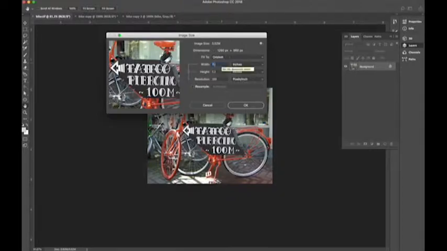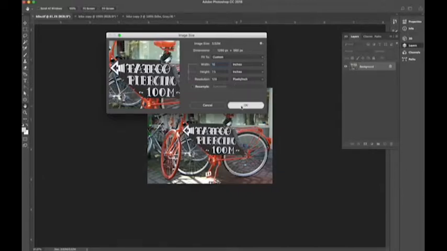I'm going to put 10, and it makes my 10 by 7.5, but notice my resolution is 128. So what Photoshop is telling us is that in order to keep the original dimensions at 1280 by 960, it needs to reduce the resolution in order to have a print that's going to be this larger size at 10 by 7.5.